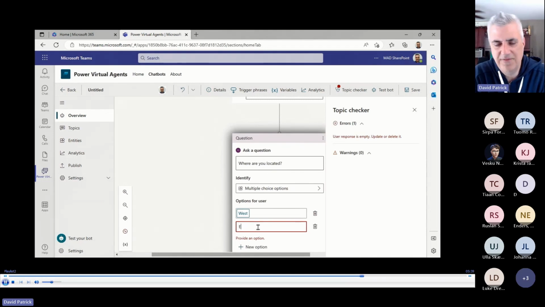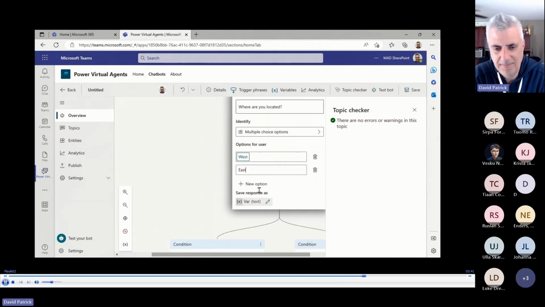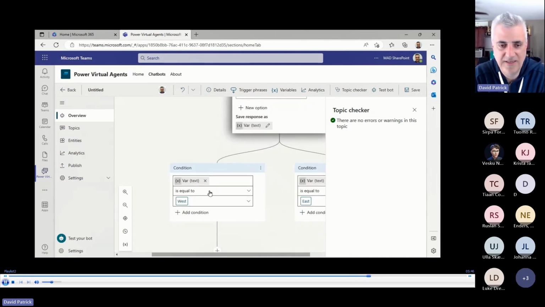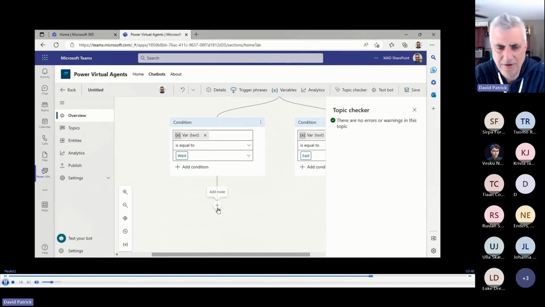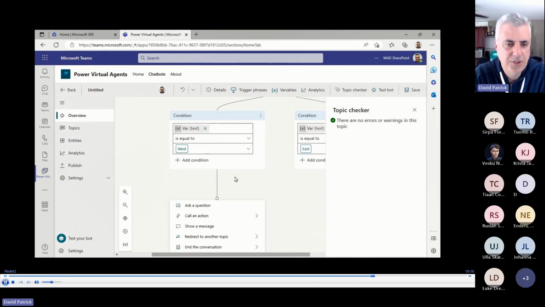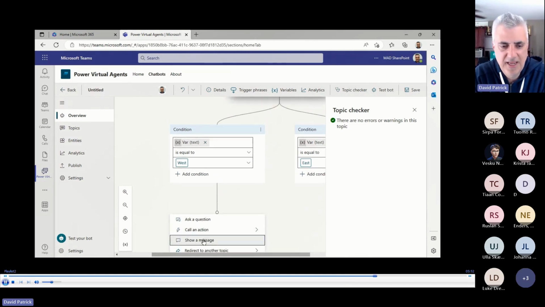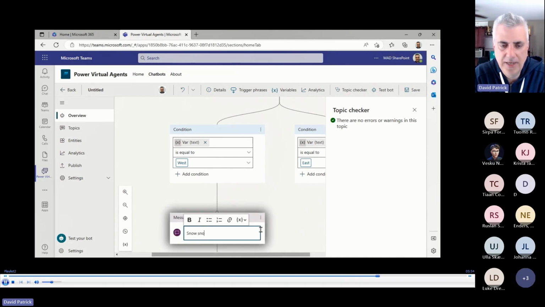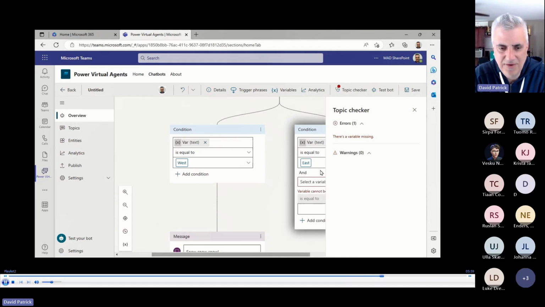Again, I oversimplified this. In a real world bot, I'd probably have a call to an API weather service and allow them to put in a zip code or something like that. But we're keeping it simple. So if they're on the West Coast, I'm just going to say it's snowing at the time, and if they're on the East Coast, it's sunny. Again, keeping it real simple, but just to give you an idea of how this would work.